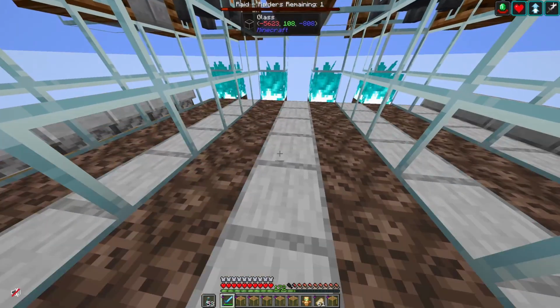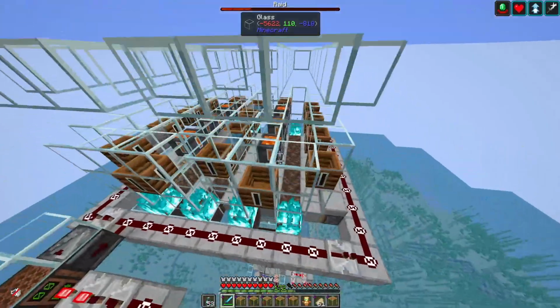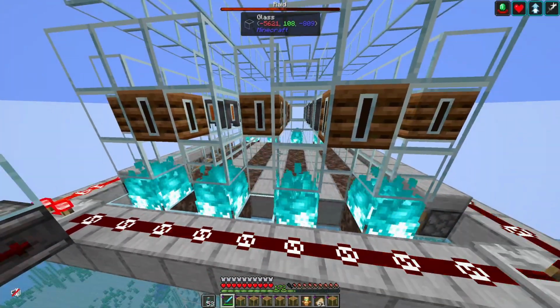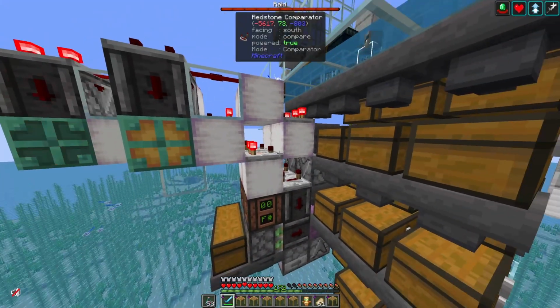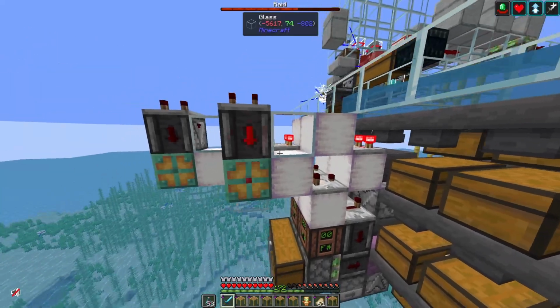There are also tricks to start a raid immediately, but I didn't want to use these tricks because they might get patched out in the next version, who knows. I wanted something that is as future-proof as possible. So the item filters that you see are my copper bulb item filters. I'm probably the only person in the world using them, but I really like them.